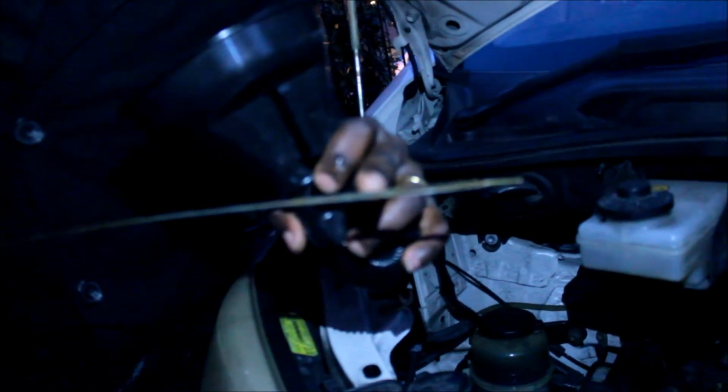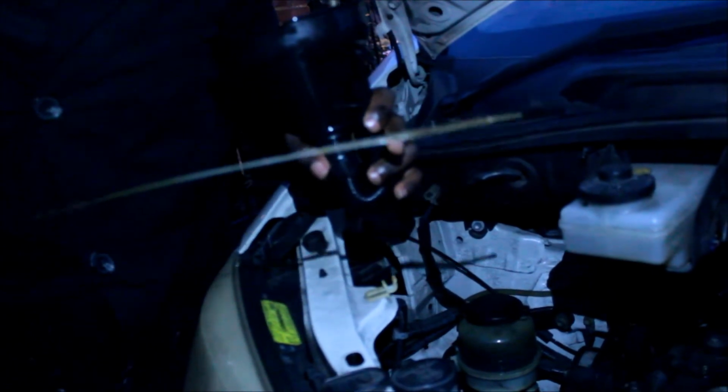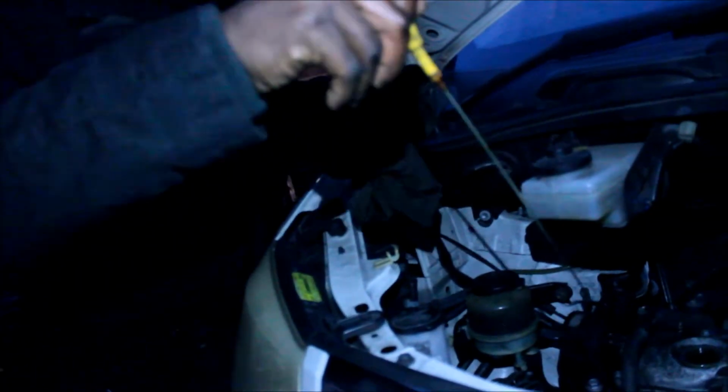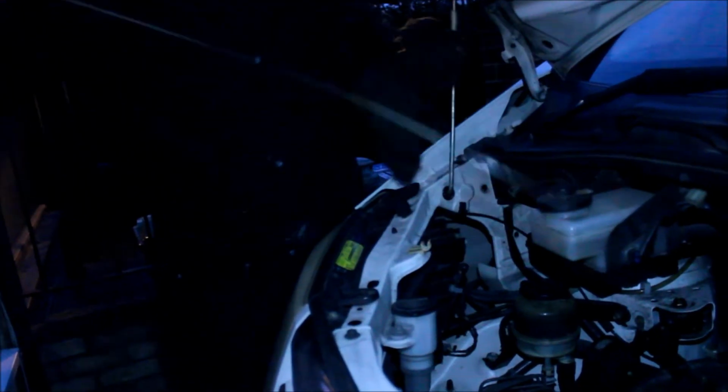As you can see now, I've just poured this one in and it's about a full tank now, and I'm going to clean it, dip it in again, and then take it out, check again. Yeah, it's about full, so that is looking great.